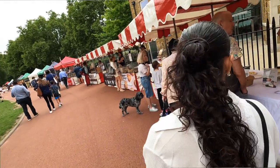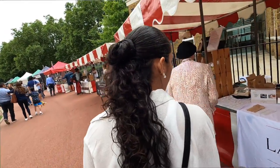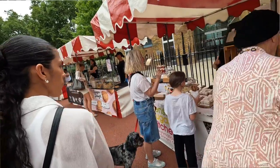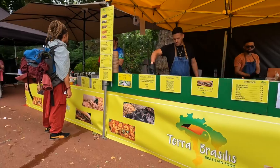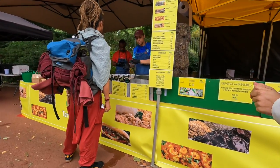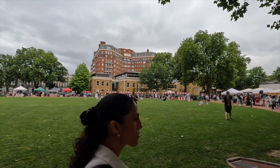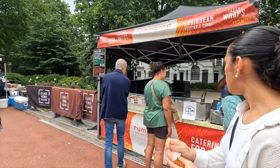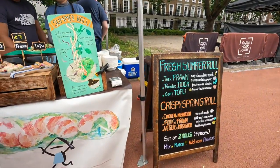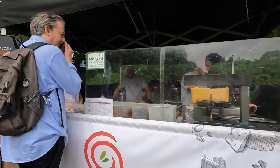Alright, so we're here at the Duke of York Square. This place is very picturesque. It is beautiful and it's a Saturday morning. They've got some sort of market going on, so we're going to explore, see if we can get some food. The market itself seems to be operating like some sort of racetrack going around this beautiful green here. There's people chilling on the green and then there's lots of stalls, so I'm definitely sure we're going to be able to get our hands and our mouths around something. That sounded dodgy, but you know what I mean.